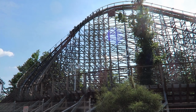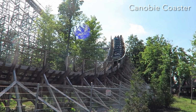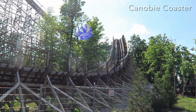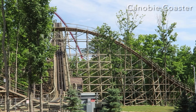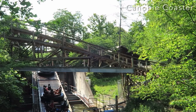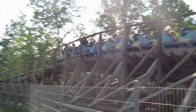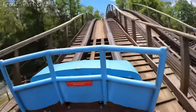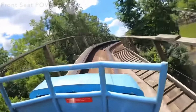Moving on to number 7, we have Mystic Timbers, also at Kings Island. This GCI is arguably the best coaster at Kings Island. Now, the only wooden coasters I've been on are Woodstock Express and Hurler at Carowinds, so an elite wooden coaster is going to blow me away. Rushing over sweeping turns, giving fantastic airtime all throughout the forest, Mystic Timbers opened to the park in 2017 and has since been the standout attraction of an already epic coaster collection at Kings Island.